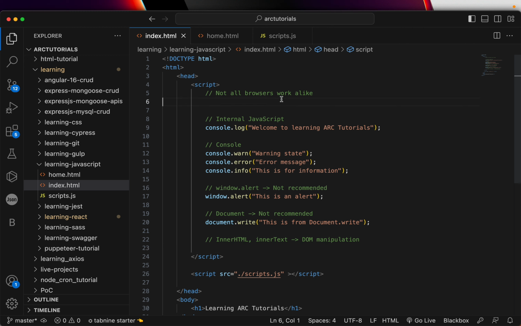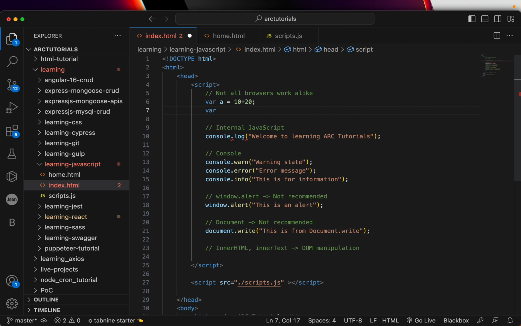There can be some more. As you progress, you will see me doing something like this: a equal to 10 plus 20, let's say. This is also a statement, which is doing an addition. You can also do some more things, like assigning. Let's say you write variable str equal to a, so here you are assigning the value of this addition into a new variable. These are all statements that you keep on writing to build your logic. I hope it's clear.